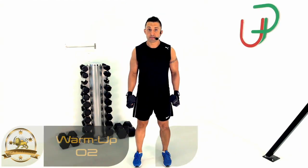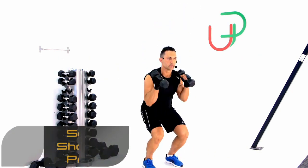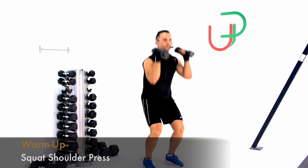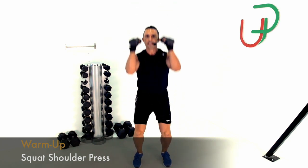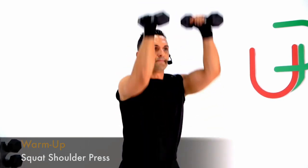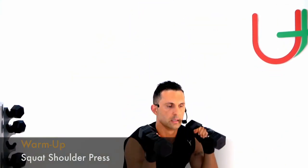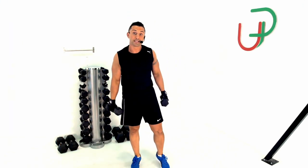Just another warm-up exercise — we're going to go into a very light squat, then come up into a light shoulder press. It's not a full range movement, just a warm-up technique to get the blood flowing. Straight up, straight down. As you start to warm up, start to increase the range a little bit — you can see I'm going deep on those squats as I'm warming up. Okay, I think we're ready to start.